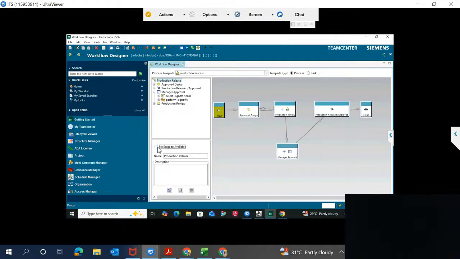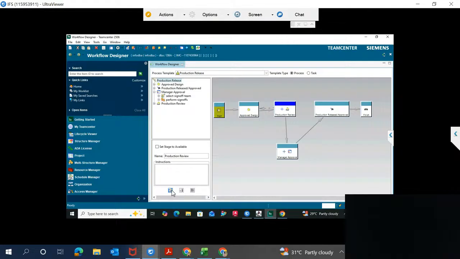You hit this checkbox only when you feel your workflow process flow is completed. If you feel something is missing and you want to modify something, then at this stage you don't need to hit this one. And here, some other things are there, like after selecting this task, you can see the task attribute panels.